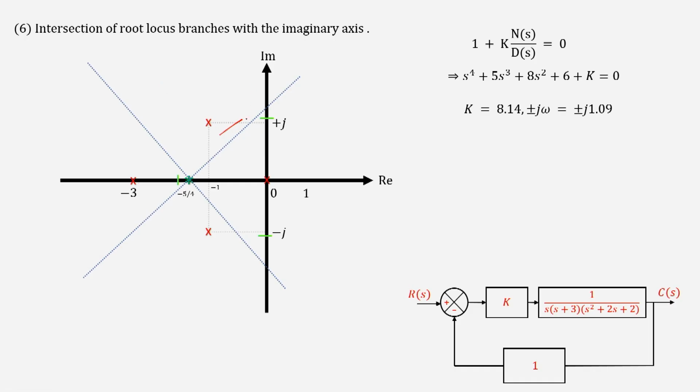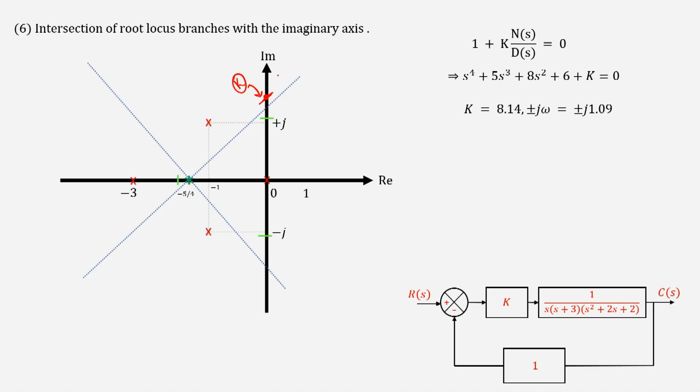However, one thing is sure, that since the asymptote is going like this, we know that the two branches of the root locus will cut the imaginary axis. Okay. Now, what are the points at which the imaginary axis is cut? So, for this I will come to a method in the next lecture. However, for now, if you want to find out the imaginary axis intersection, what we are trying to find out is the point at which the root locus cuts the imaginary axis. That means, at this point there will be some value of k, right, because what is root locus at the end of the day? At every point on the root locus you have some value of k.